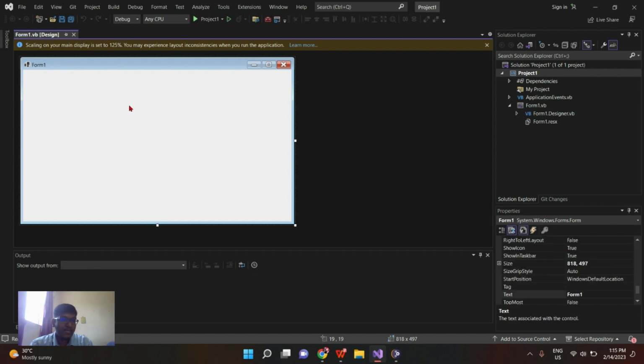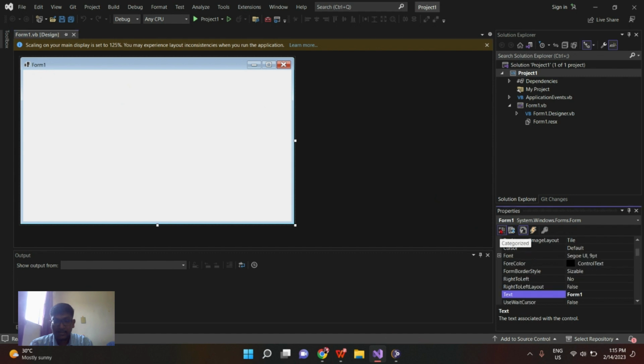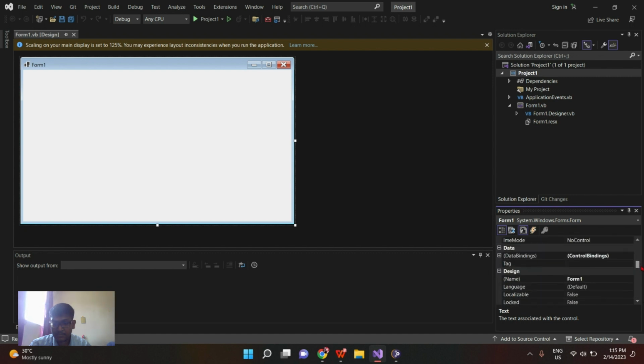Once it has loaded your new project, you can rename this Form1 to your desired name in the appearance. In this you can change the form name.